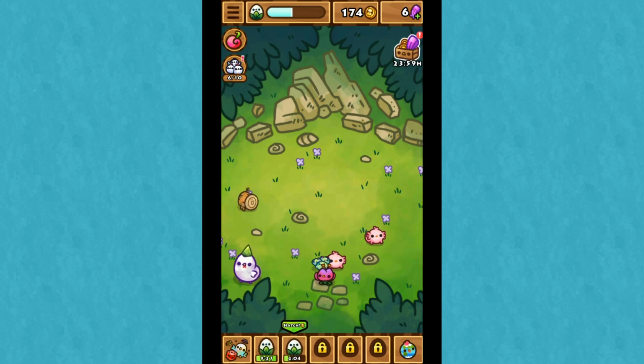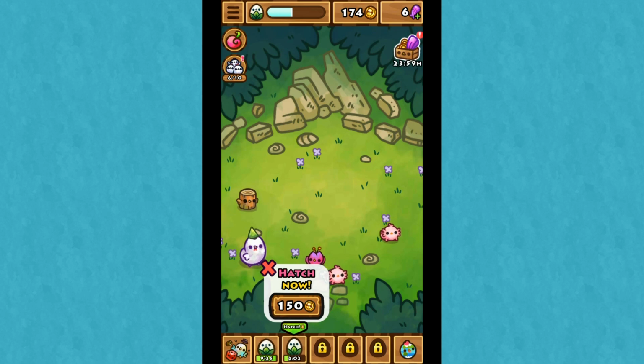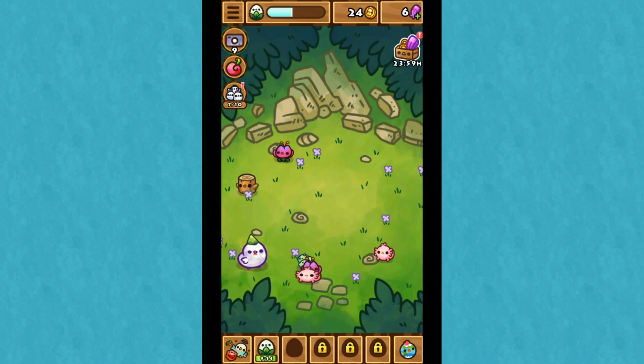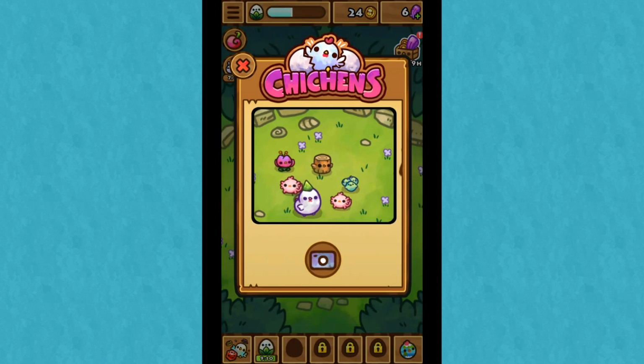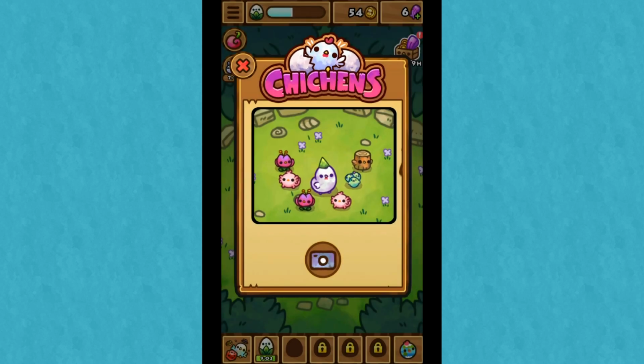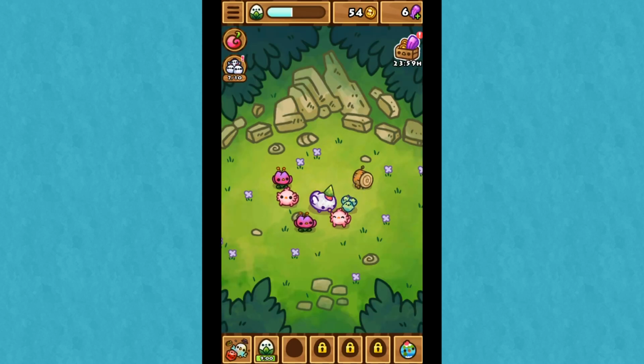All right, so I think hatch 150. We're gonna do it. Oh, and it's another one! A meat-loving plant chicken whose eyebrows look amazing and it's been bitten by a dog. That chicken has had a very hard life. And then what's this? What's this? They all will get together for a little picture? What? That is so cute. Oh my gosh. They'll even pose for pictures.